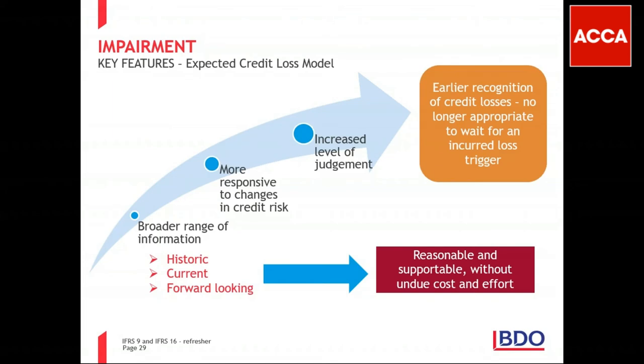So under IFRS 9, in order to record a provision, an event does not need to trigger necessarily. Entities need to estimate the expected credit losses based on the information available on the reporting date, and then estimate what the amount of loss is likely to happen on any financial instrument, and provision will be recorded.